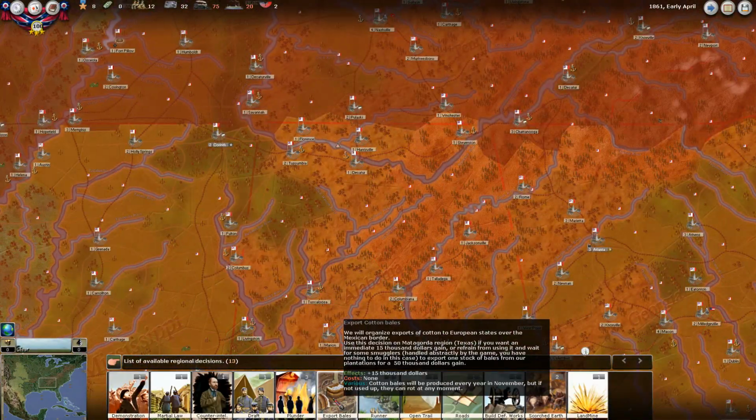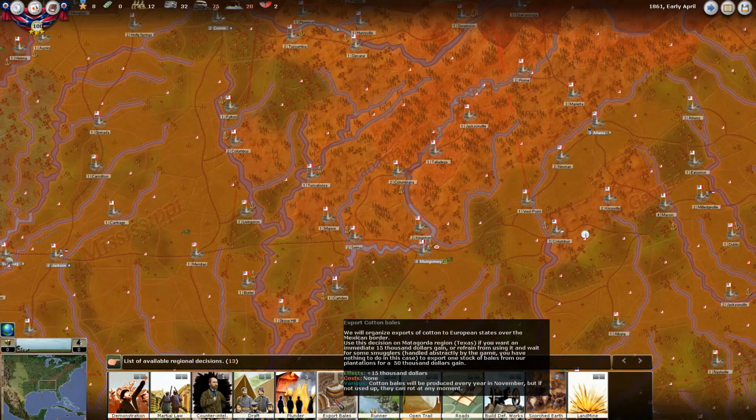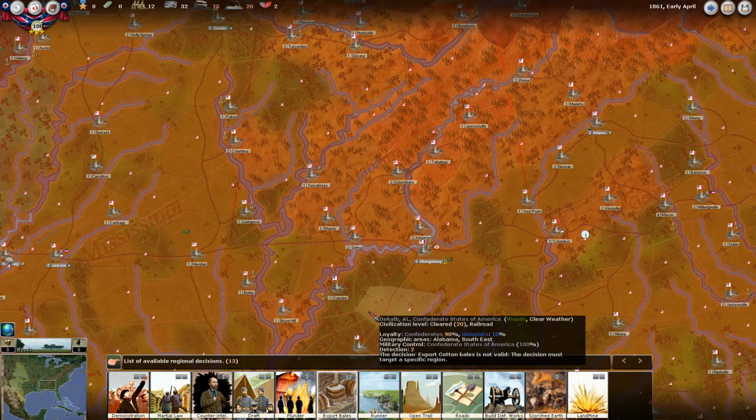So I was going back and forth on the export bale. You can get 15,000 immediately by using this. Or what you can do is roll the dice and hope that your smugglers can export stuff for a 50,000 gain. I suspect that early in the game that's more likely to happen since the blockade isn't fully in effect. So I'm going to let the smugglers do their thing and hopefully we can get some money out of that.